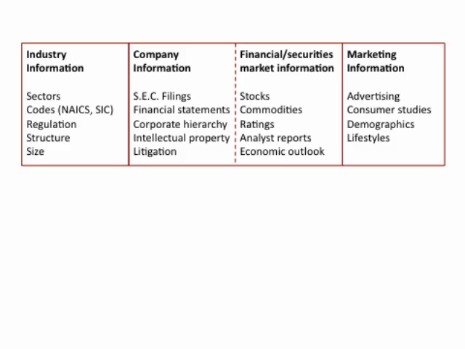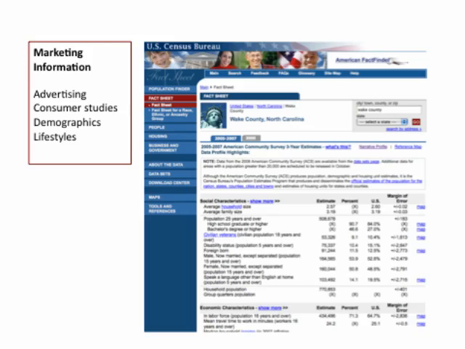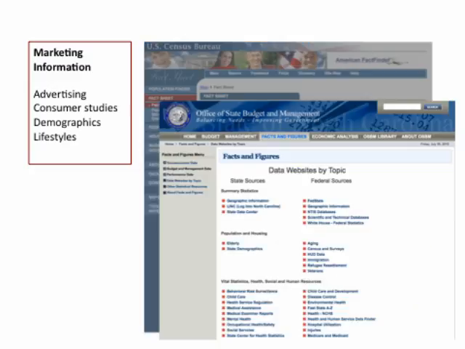The last category of business information I'll talk about is marketing. Topics in marketing might include advertising and information about consumers, including demographics and social trends. A good public source of demographic information is the U.S. Census Bureau. Most, if not all, business information sources will draw on some aspect of census data. American Fact Finder, pictured here, is the official gateway for accessing this data. You can look up particular geographies and compare them to the national average.